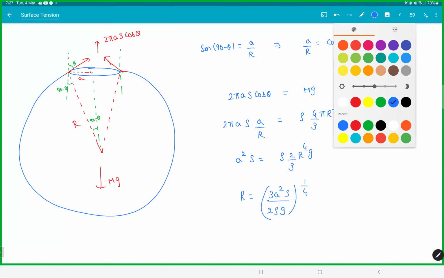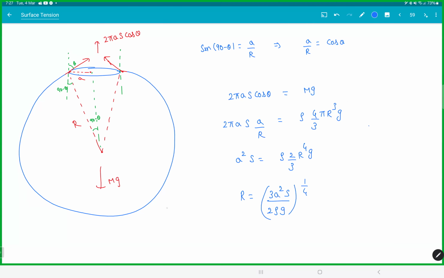You're getting why I took that green line there? Look at the mouth of the container. It's like this, isn't it? If you remember the definition, it is the angle between the two surfaces. So for the solid, this is the tangent, no? And the liquid is this thing. So that is the contact angle. The angle between the tangent to the solid and this.